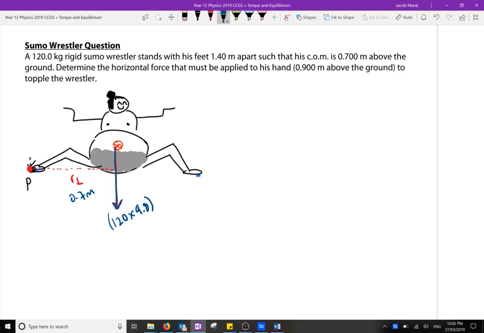If we want to topple him, we have to produce a force greater than. So let's suppose we grab his hand and we yank it this way. Okay? You grab him and you're like, I'm going to make you topple. It's no longer a sumo wrestler, it's a statue of a sumo wrestler, so it's rigid. So now we've got RPerp up here as 0.9.